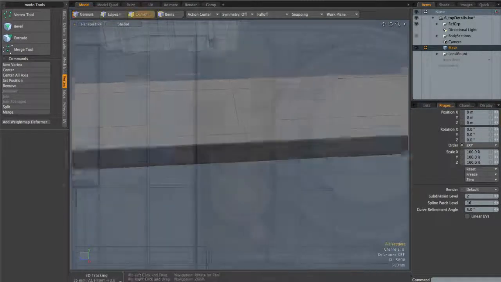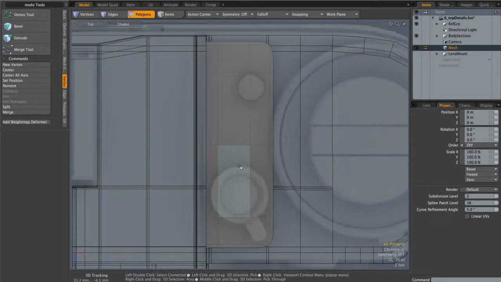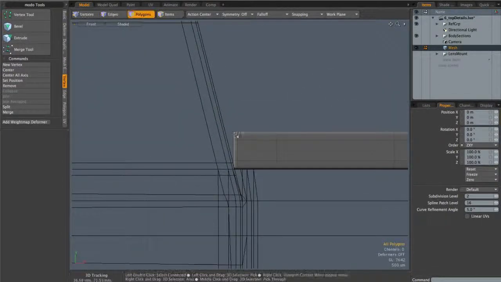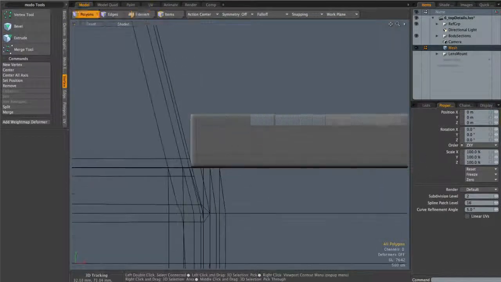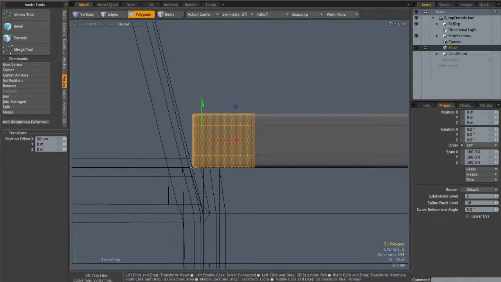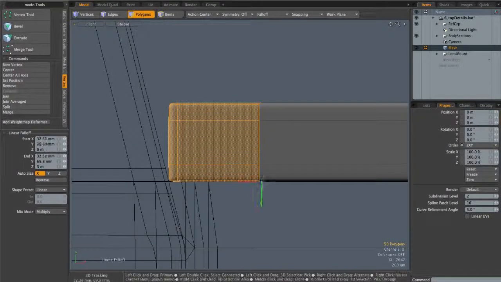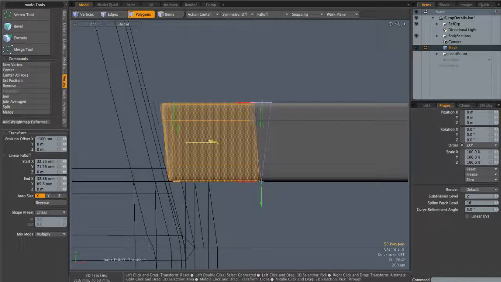The final thing we're going to do in this video is go to a front view, and bringing our body sections back, you'll notice that this edge here needs to line up with this slightly slanted edge here. So I'm going to select this entire group of polygons and move them slightly to the right, so this bottom edge just hits this line here. I'm then going to hit space to drop the tool, come up here to our falloffs and select linear. Now drag from the very bottom of your selection to the very top, activate the move tool and drag to the left, and this will give us this nice slanting edge.